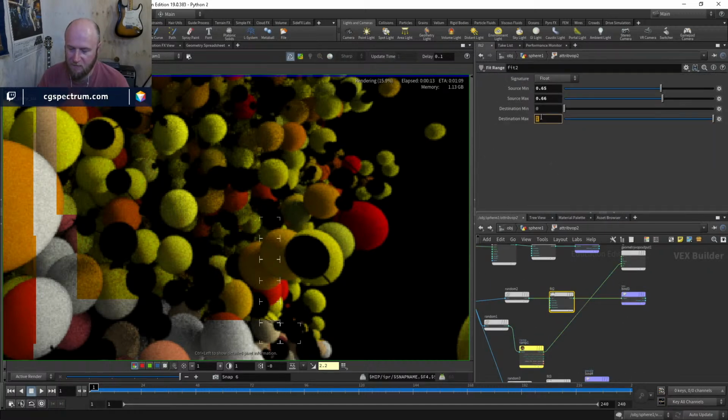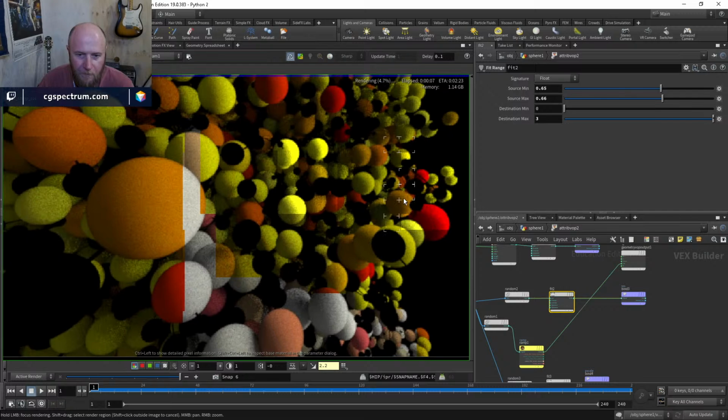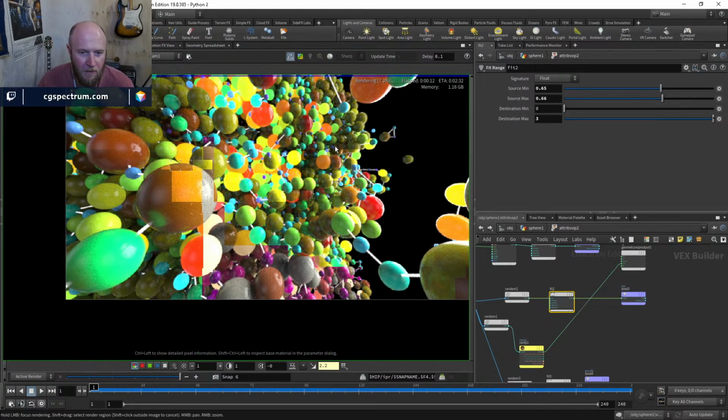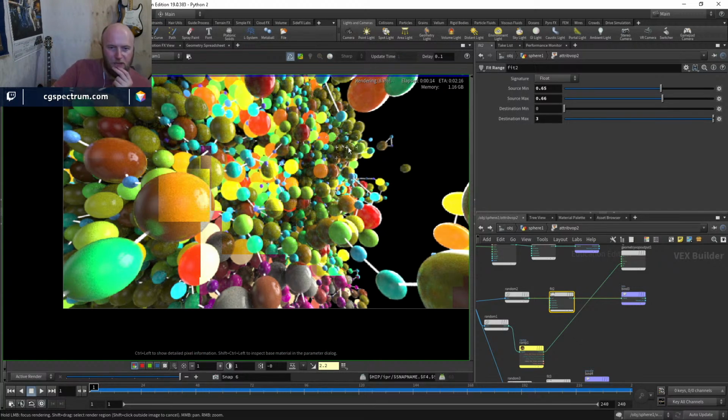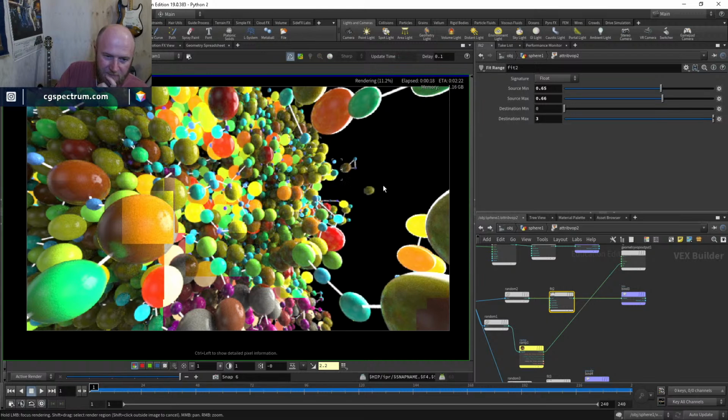So let's try setting that to 3. Hey, there we go. Alright, I should let this render so I can take it into Nuke and show you the Z defocus quickly. It's a bit of a mess. I apologise, but yeah, what can you do?